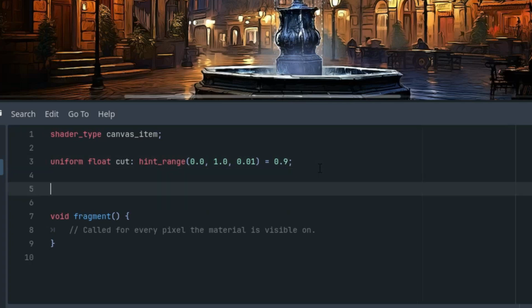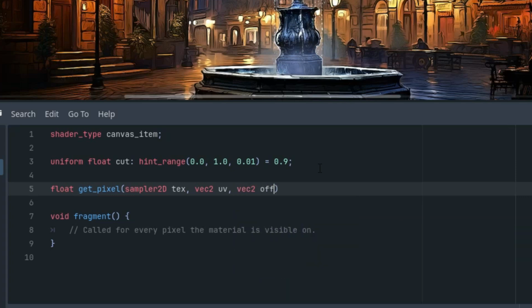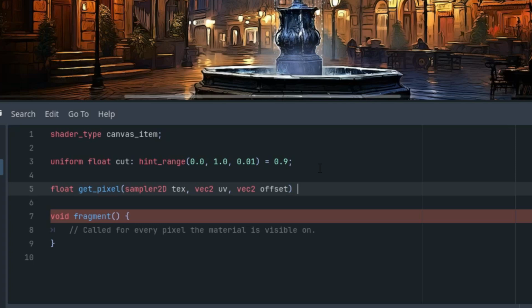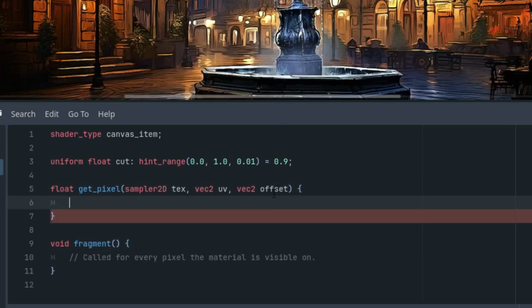Let's add the function, so it would be float getPixel with parameters sampler 2D, our texture, let's call it text, vector 2 UV coordinates of the current pixel, and the vector 2 offset, because we'll be working with the texture pixel size, which can be different for each image, so we need to pass it as a parameter as well.